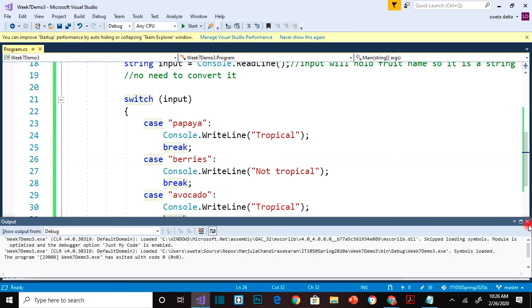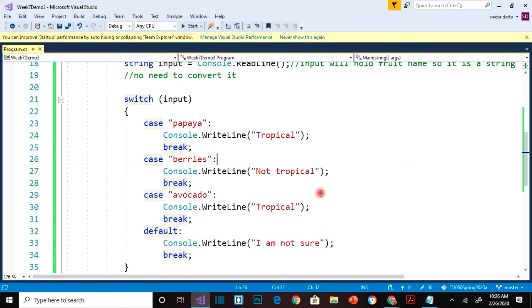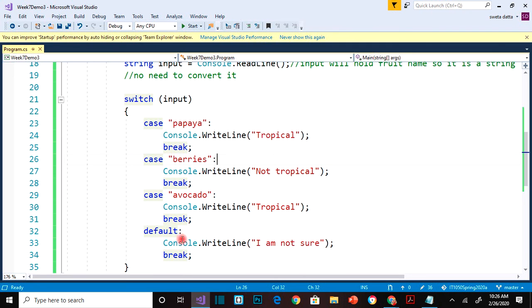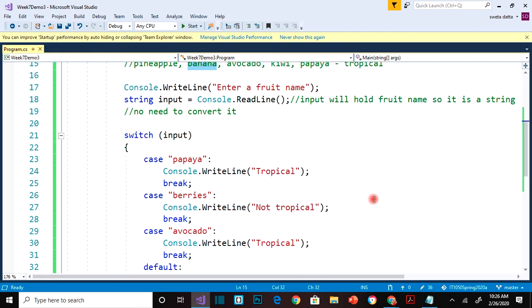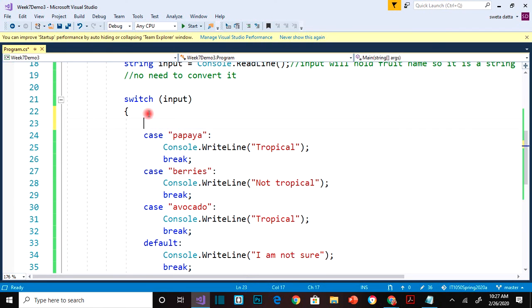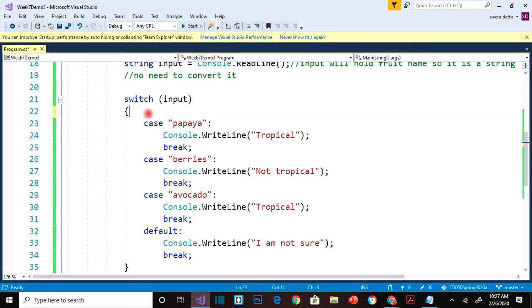If you don't have a specific criteria for that particular case, you're going to default to this particular one. So for example, my banana is getting a not sure. So make sure that you add your statements. The break statement is absolutely essential.